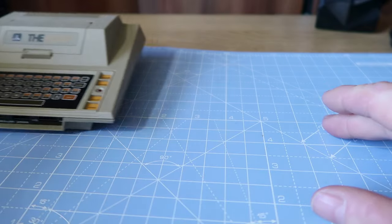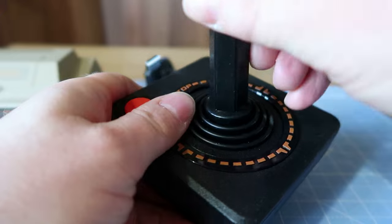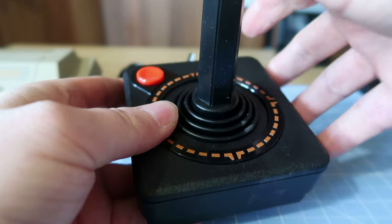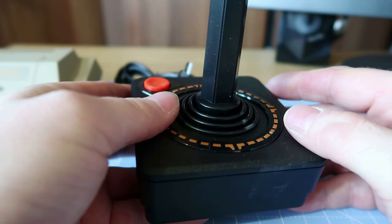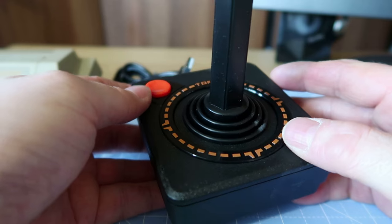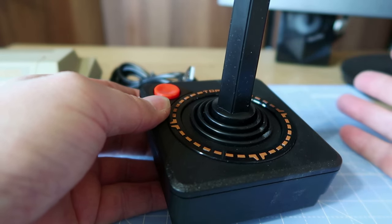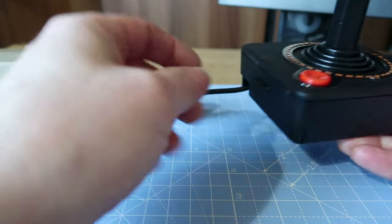I'm going to look at the other things in the box. We've obviously got the joystick. Hopefully it's not too stiff. One of the things that always annoyed me about these joysticks was they really are not great for playing games with, so hopefully it's okay, but I'm pretty sure we'll probably have to switch this out and play with the joypad that was included within this box, or maybe an 8BitDo controller. We'll maybe try a different controller as well.